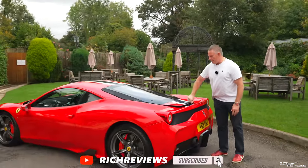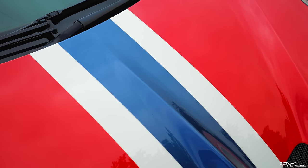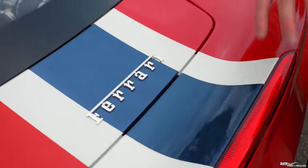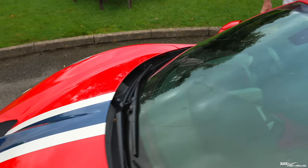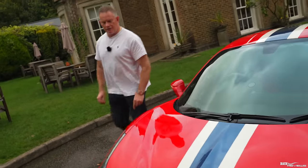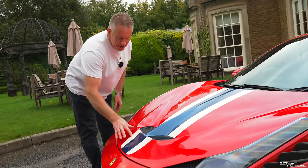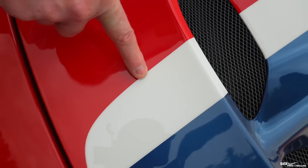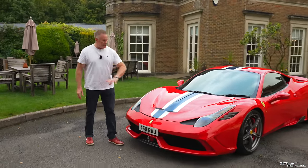This stripe is not a sticker — it is painted on top of the Rosso Corsa paintwork, and then a lacquer is applied across the whole bodywork. First they sprayed the car Rosso Corsa, then they applied this intricate stripe the full length of the car, and then lacquered over the whole car. If you feel the stripe on the roof you can't feel it, but where the paint collects and is a bit thicker, you can slightly feel a raising where the stripe sits under the lacquer. If you damage this stripe, you have to take the car all the way back to Maranello — to Zanissi behind Maranello — to get it repaired. It is a nightmare. This is quite an expensive cost option, and this is what's called launch specification — the specification everyone is after.